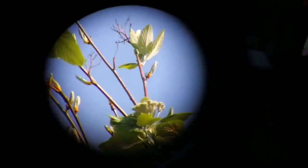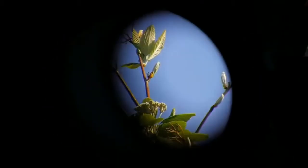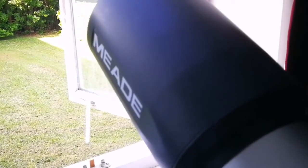I wish my hand were steady to show you how clear this image is. Image quality is superb. This telescope is not an ED telescope, not an apochromatic telescope, but the image it gives is like an apochromat. It's really the best refractor that I have, actually.